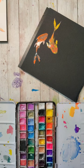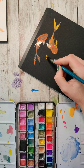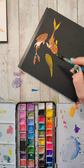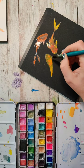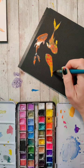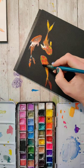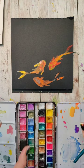Let's do one here. Oh, I'm going to use some of this. This is like a yellow ochre type color. I love yellow ochre. It's one of my favorite yellows. It's kind of golden, but a little greeny. Pulling that down. Let's drop in some additional color here. I'm going to put some red too. Put a little down here as well. Washing my brush, tapping it so it's a little bit dry, grabbing here, pulling and flicking. I think these are going to look really neat when they're dry.